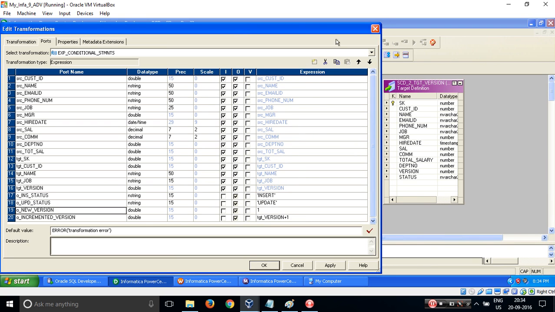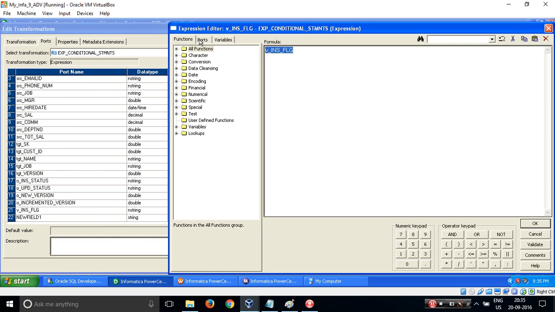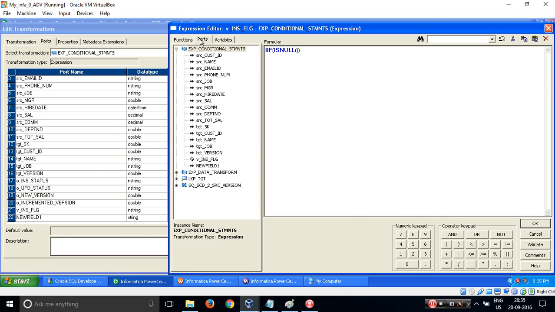Insert. Let's write conditional statements over here. First would be a variable port for my insert flag, and let's write if is null of my primary key, my primary key is my surrogate key, flag the records for y, else flag the records for n.